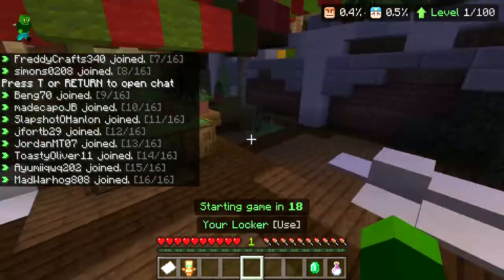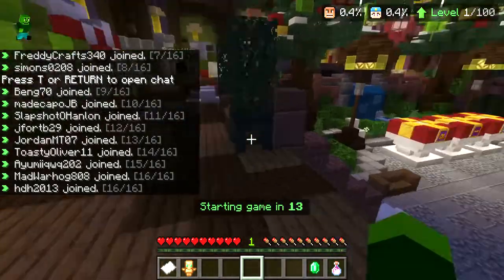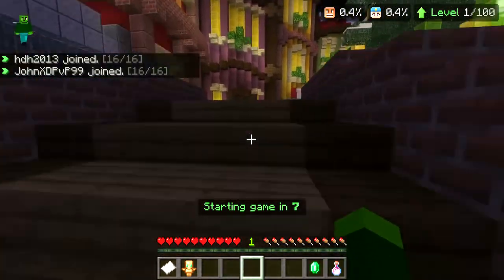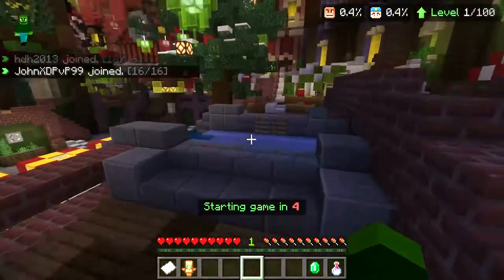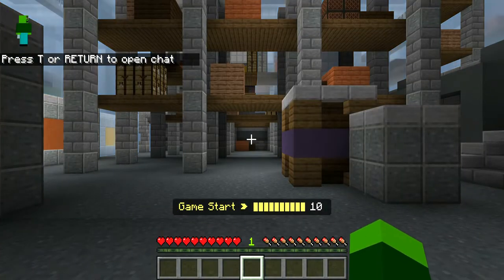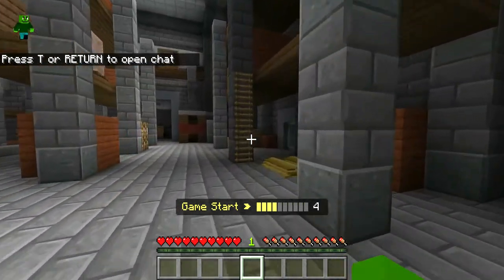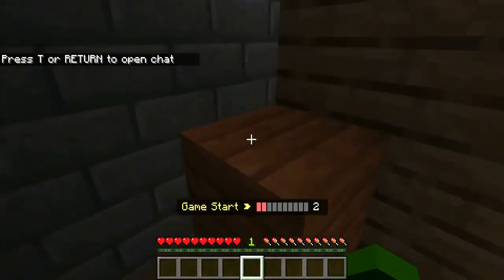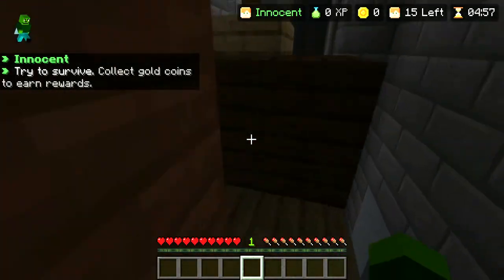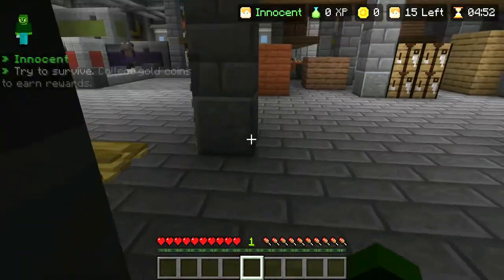Okay, so this can go either poorly or very greatly. If I remember correctly, there's like... Alright, let's see how it goes. Who am I? I don't even know who I am. Okay, so I could be a killer, I could be the hunter, or I could be the... This, perfect. Try to survive. Perfect, okay, I can do that. Is that a coin? Is that a coin?